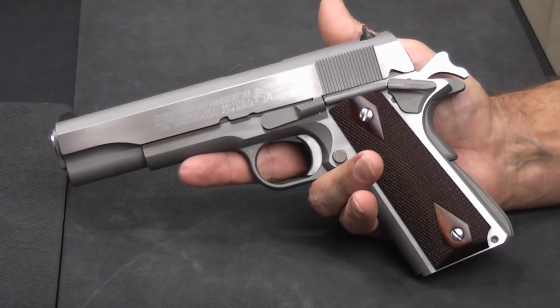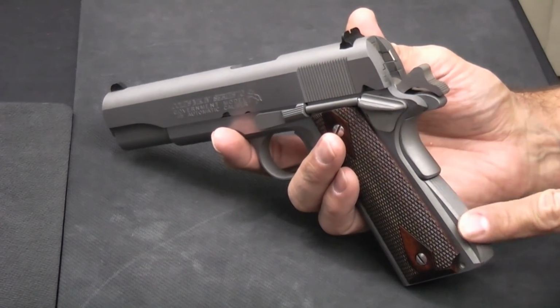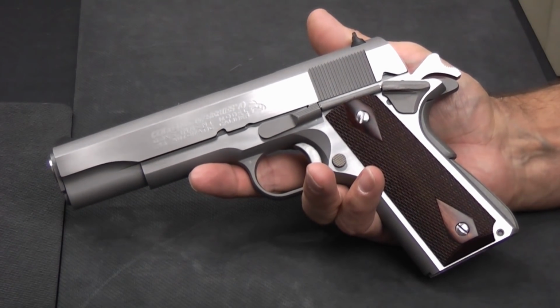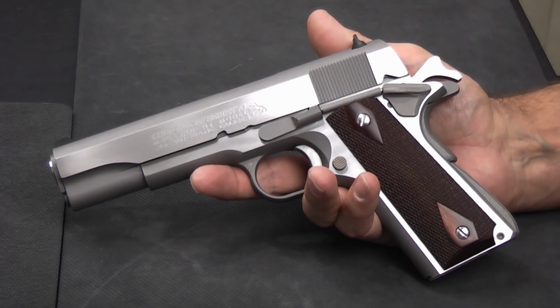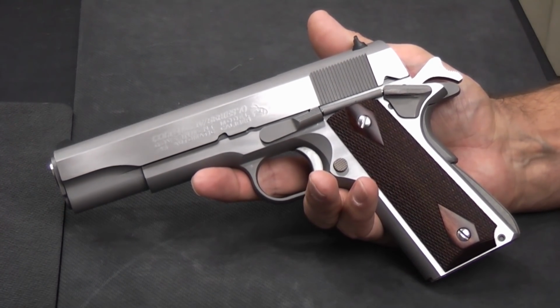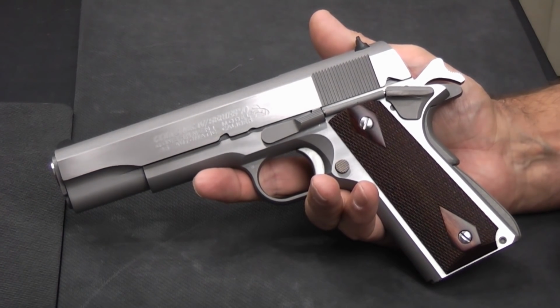It does an excellent job of absorbing the recoil of 45 ACP. It doesn't beat your hand up. This is real smooth and does not pound into your hand. It doesn't excessively flip. I found it a very comfortable gun to shoot, and it's really a pleasant gun. And I'll note on that 37.5 ounces, I'm going based on the manufacturer's numbers. I didn't weigh the gun. I probably should, with as good as their specs are.